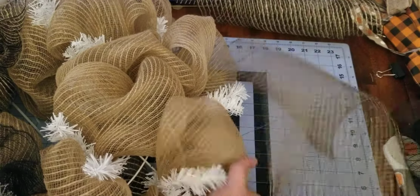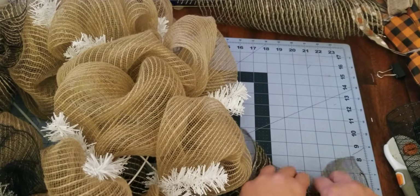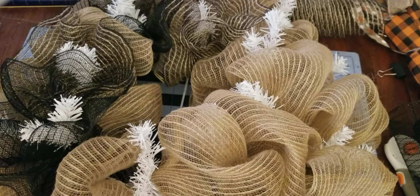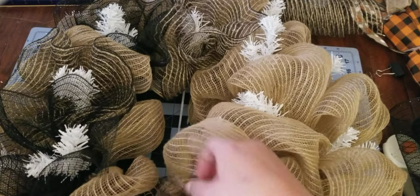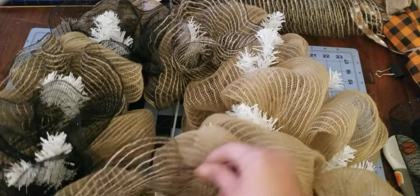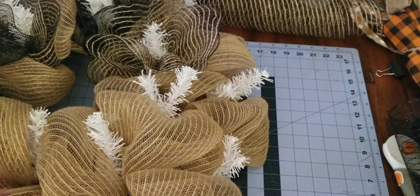So we're just going to keep cutting and keep rolling. And I'm going to roll again. Same idea. Just keep going. FYI, when you buy a wreath from someone who makes wreaths, you're going to realize how much work it takes to make one. It's not as easy as it looks. So that's what we're going to do here. And we're going to go all the way around all of our ties. We're going to fix it. If you realize, okay, I put it in there a little too sideways, whatever. Right? Next one.